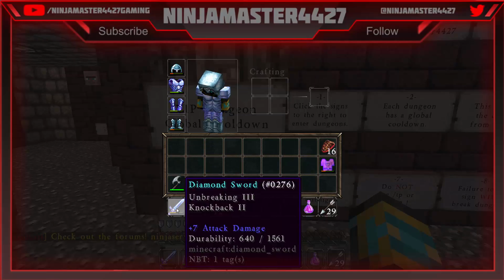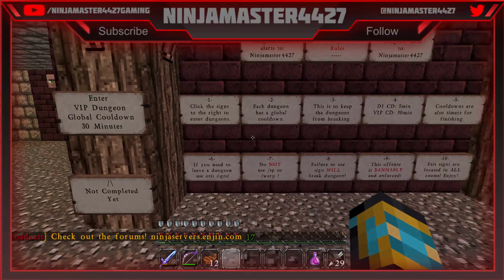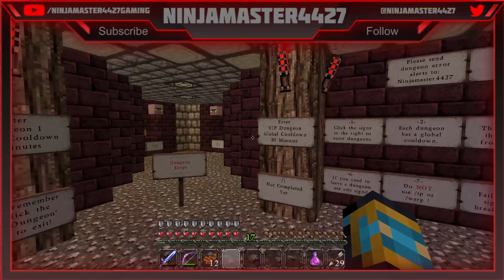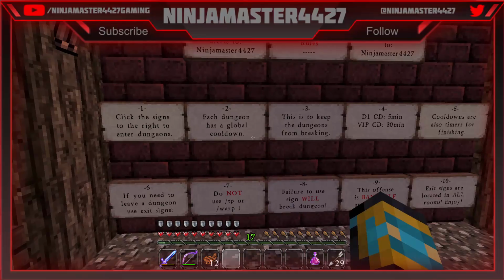I do have an Unbreaking 3 Knockback 2 sword, so I tear through the dungeons pretty quickly, but it's also pretty easy to do this dungeon in 5 minutes. It usually takes me like 2 minutes to go through the dungeon. The last room actually has a loop, but I might have shown you guys that, but I'll show you guys again in just a moment.